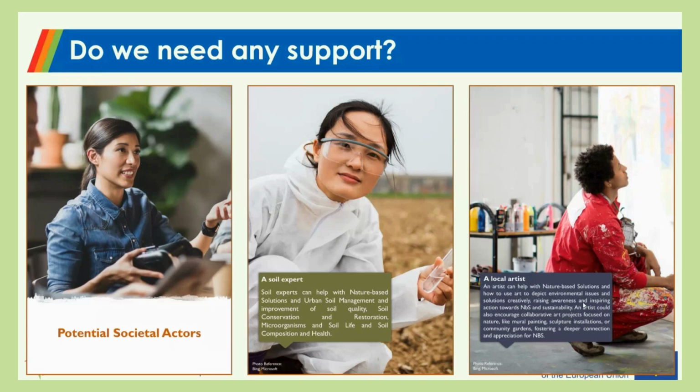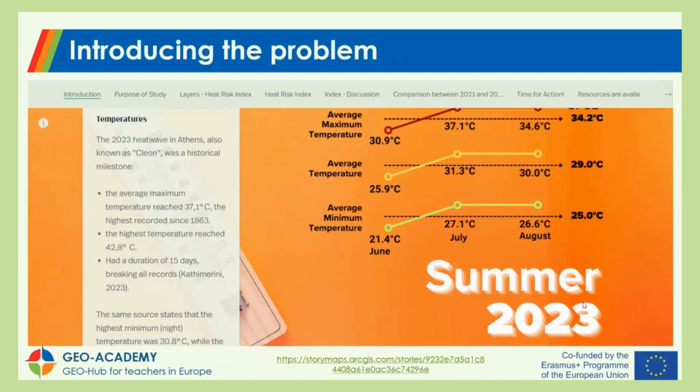And in the end, if you want something more than that, you may send an email to university researchers or to companies working on nature-based solutions. So the core idea is that the students are working in 3 different phases. First, the introductory part and what nature-based solutions are. Also, during the introductory part, we are explaining what is the problem and why nature-based solutions help.